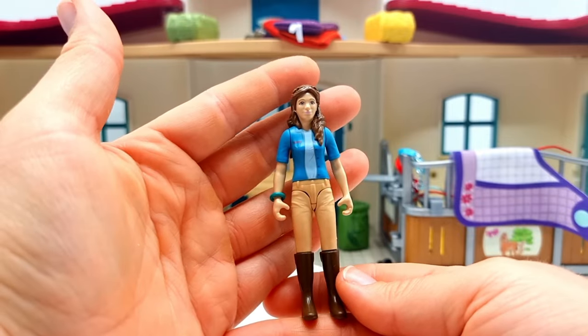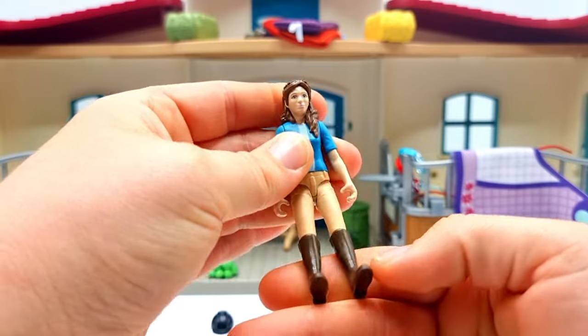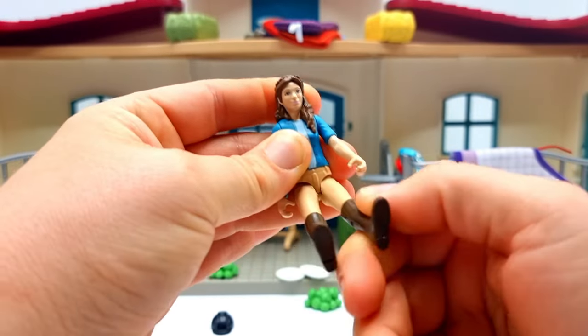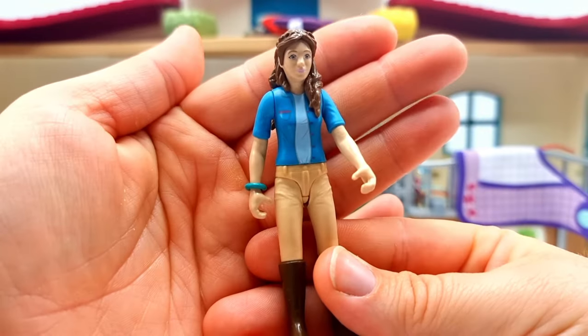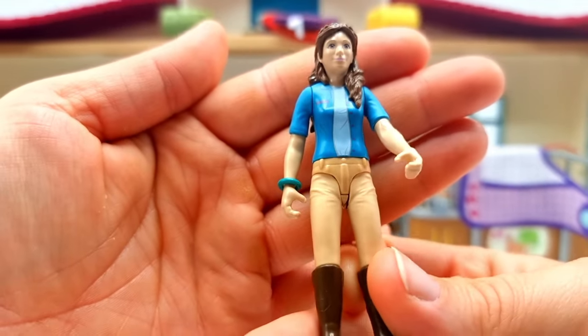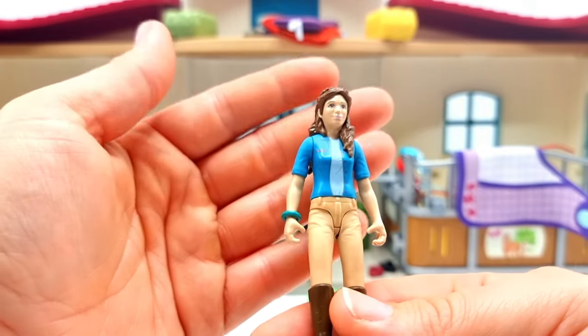This is Lisa, another Horse Club character with movements at the shoulders, the hips, and the knees. She too comes with a bracelet. She has printed details on her clothes, and she's amazingly detailed all the way around.